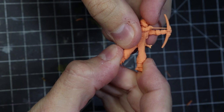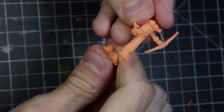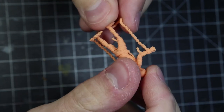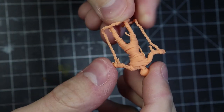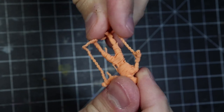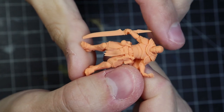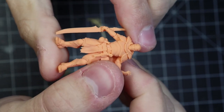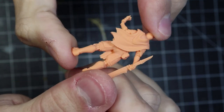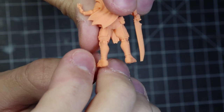Trying on the leg — still good resistance. The mummy is pretty cool as well, all the bandages are really sharp on the edges. There are still some support marks but I didn't clean up anything — I just took off the supports, cleaned in IPA, and that's it. The face has a lot of very tiny detail and they're all there. On the back of the calf, the armor has some texture and the texture is there as well — pretty good stuff.